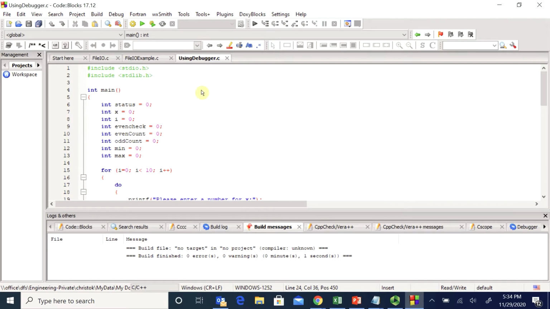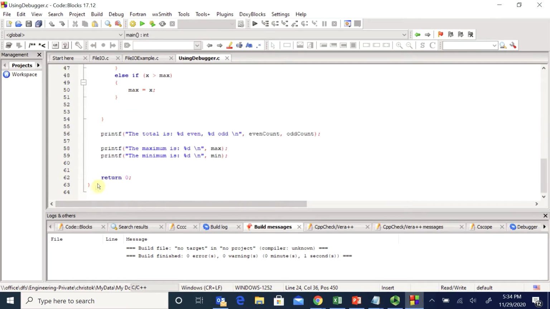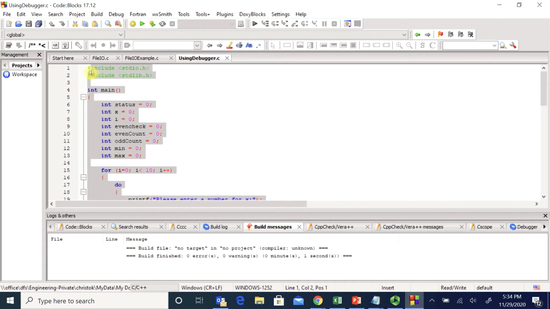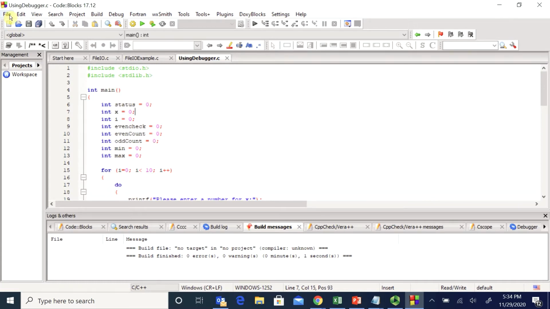So I'm going to assume that you started off incorrectly. This is in just a .c file. And in order to work, we have to actually put this into a project. So maybe you started off as a project. If you did, you can skip this part. If you didn't, you need to do this. So I just copied and pasted the whole program. And here's how you actually start.